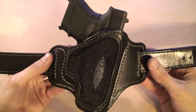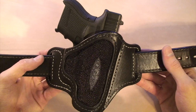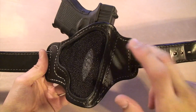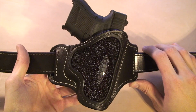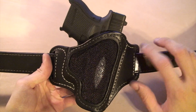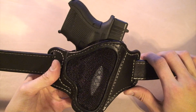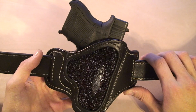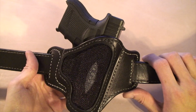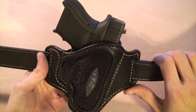So I'm in the process of getting my concealed carry permit, so I'll have that fairly soon. Winter's coming up, so if I do get my permit by then, I'll be able to carry this outside the waistband. And then somewhere down the line, I'll want to make an inside the waistband holster for concealed carry. But this is just something that I wanted to play around with, make one for the range, and just make it for show. But it is still very functional, and I do plan on using it, so there's that.